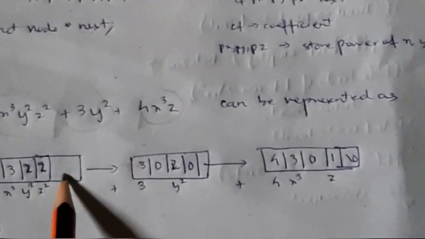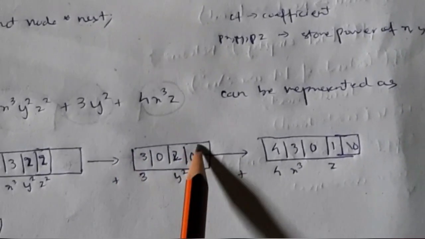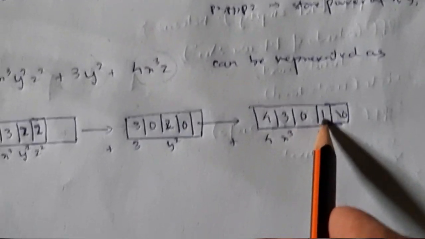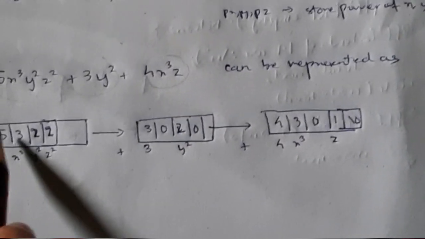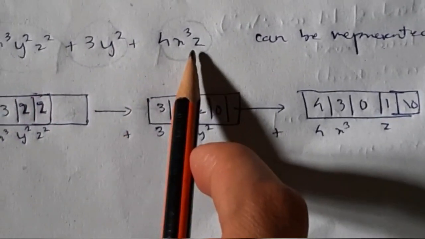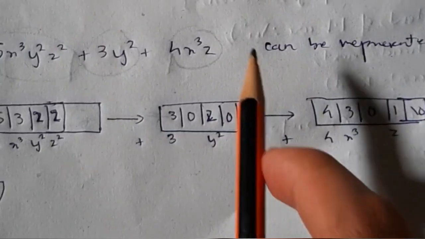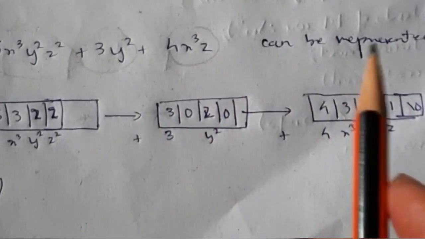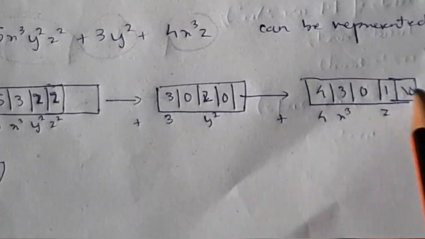This will have the address of the next node here, and this is the second term. See, only y square is here, so only the y square exponent will be 2, others will be 0. Similarly for this one also, and head will be pointing to the first starting term. Initially this list is there. Now if you have to add another term like 3x square y square z at the last, how will you do that? You will insert a node at the rear end.